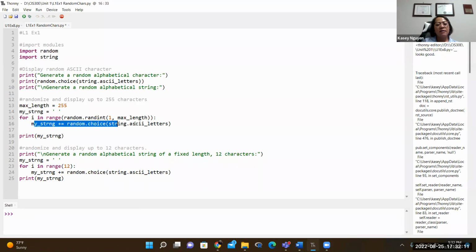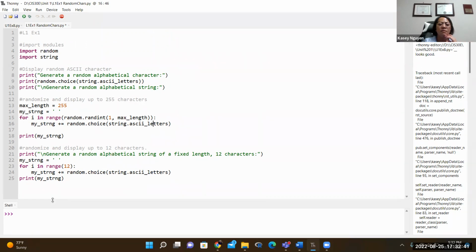And just like the last one, I'm going to use the same approach, incrementing through to randomize the characters for my string up to 12 characters. And I will print. So these are 3 ways that we can use random.choice to generate ASCII letters for our strings.